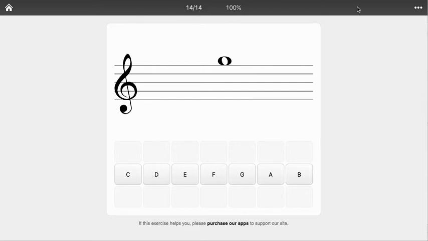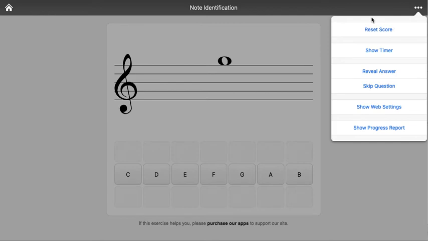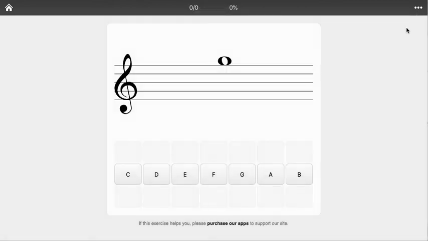Okay? When you're done, you should have, first of all, 25 notes complete. Really, you should have 25 out of 25 notes correct. If ever you want to reset your score and start over to get that 25 out of 25, you press these 3 dots over here and press reset score. And it'll reset it back to 0 and you can go again. Okay, but if you're going along, I'm just going to click, get some wrong.